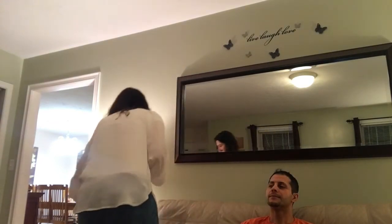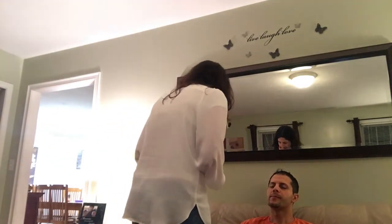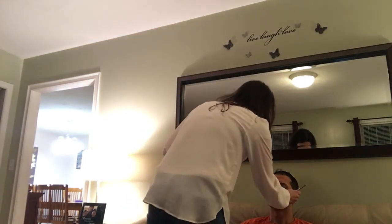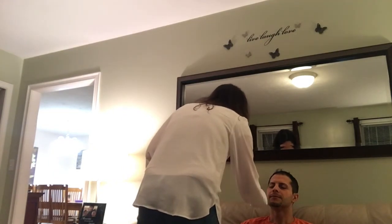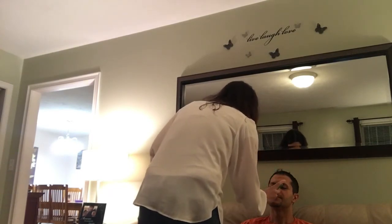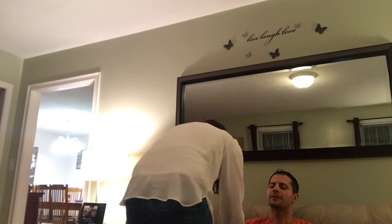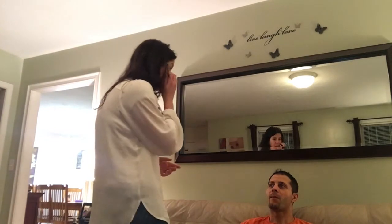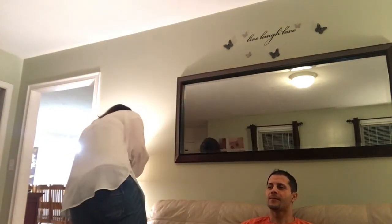Okay, great. And again, the blunt and the sharp, so I'm going to be touching some places here, and if you can let me know whether it's blunt or sharp, okay? Sharp. That's great. Sharp. Soft. Soft. Sharp. Sharp. Okay. And we would do that same thing with heat and cold as well, just to make sure that you could tell the difference there as well. Okay, great.